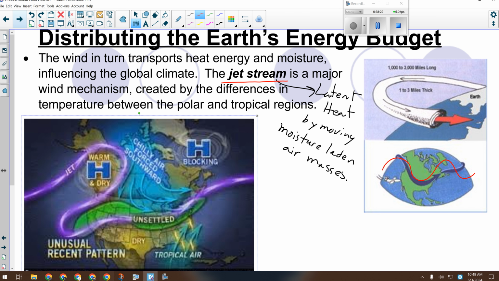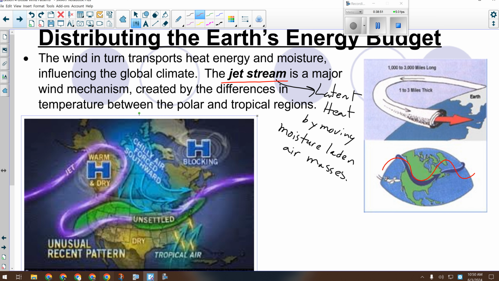So, in this particular day, we have an unusual pattern of the jet stream. It goes from looking like a sinusoidal wave to going back on itself, going back out into the ocean, and then coming back. That's strange. That can produce a rapid change in the weather and unsettled conditions, kind of like what we're supposed to get today. We're in an unsettled situation right now, weather-wise. We're supposed to get some thunderstorms later today, things like that.